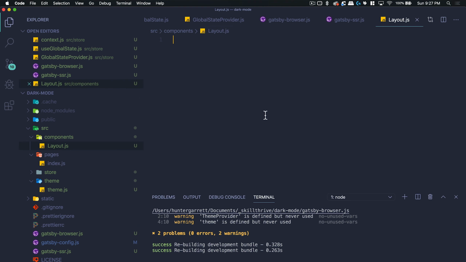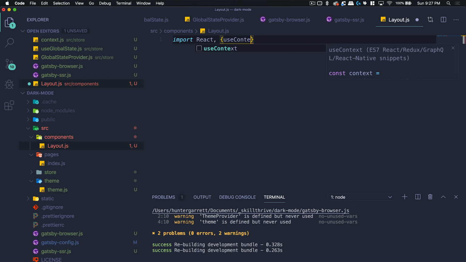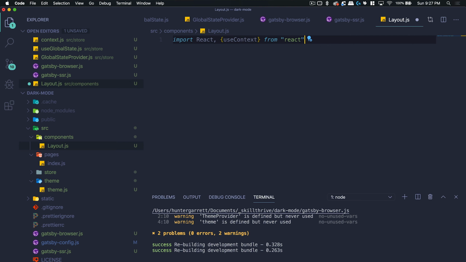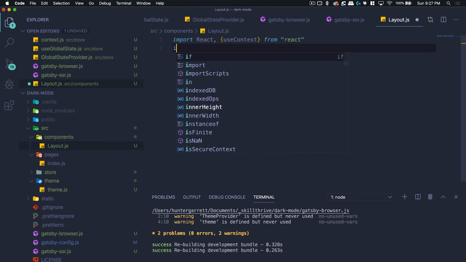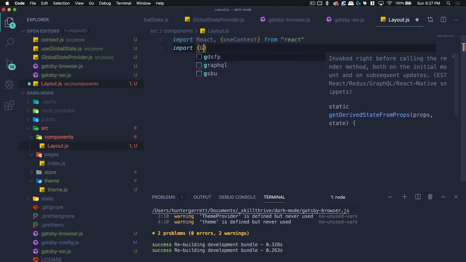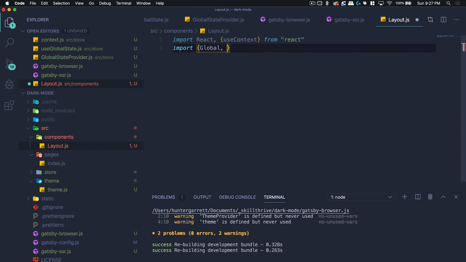And in this file, we want to import React, and we also want to import useContext. And useContext is how we're going to read the global state. So let's go ahead and import that from React. We also want to import a Global component, and that's going to come from emotion.